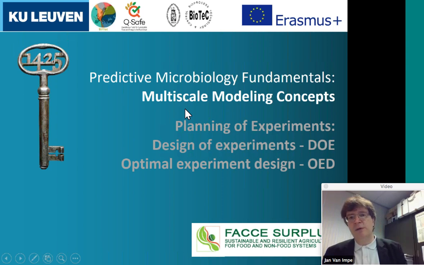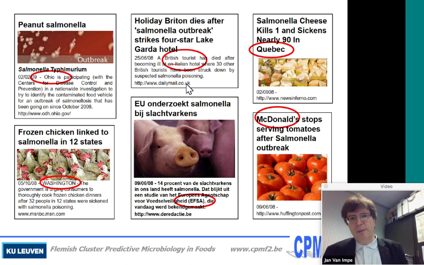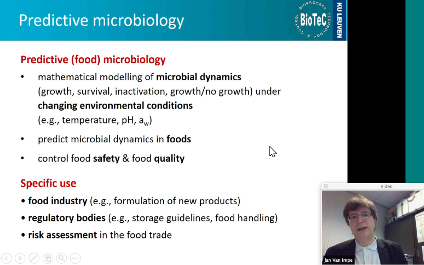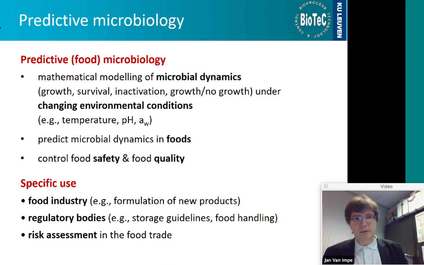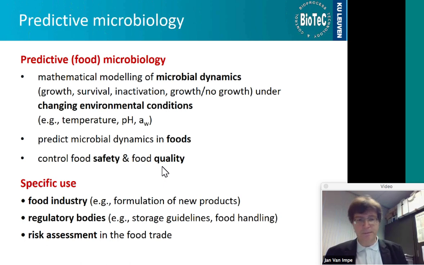Let's concentrate on multiscale modeling concepts. In predictive microbiology, this domain focuses on the safety of food products, and safety is of major importance. Outbreaks of pathogens appear regularly in the news. The domain concentrates not only on pathogens but also on spoilage organisms, and we try to develop mathematical models to describe what is happening. The field focuses on mathematical modeling of microbial dynamics, possibly under fluctuating environmental conditions. Application domains include food products, pharma, biological industry, and waste valorization. We want to control food safety — pathogen-related — and food quality — spoilage-related.